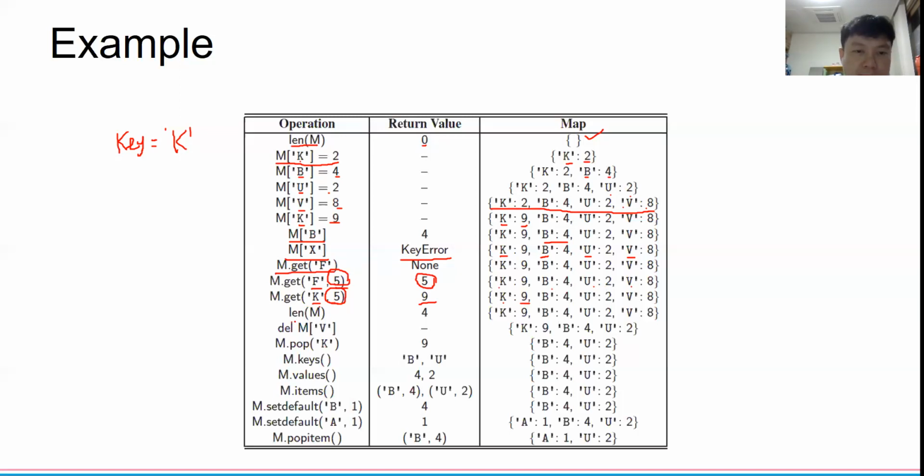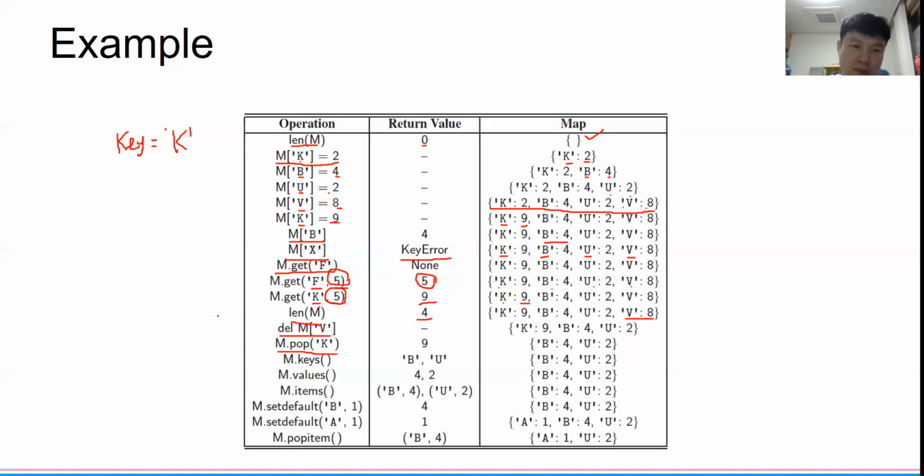What about the length of M? Now we have 4 items. So let's delete m[v]. Here we have v, and we will delete it from the map. And then I want to pop. If you just delete, then you just delete the item. But if you pop, it means you want to return the value.